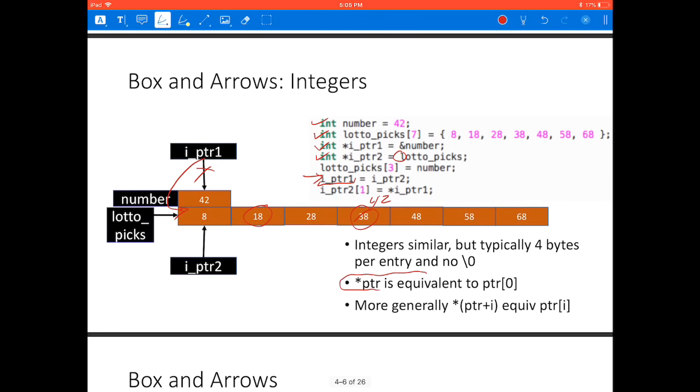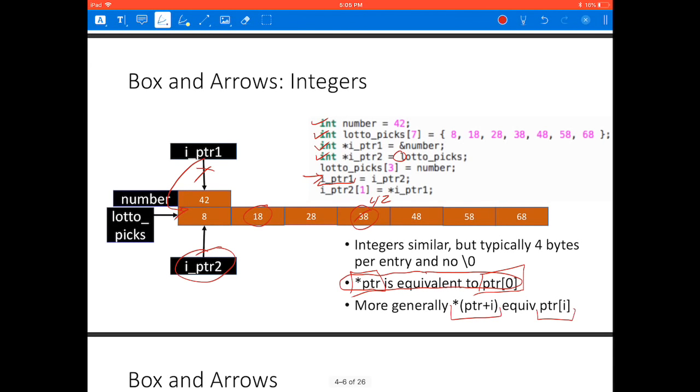And this point here is important to think about. *ptr is equivalent to ptr[0]. Well, what does ptr[0] do? If we did that on this pointer, for example, it would say, get me the first entry in the array. Well, because the pointer happens to be pointing at the beginning of the array, that would also be equivalent to *ptr, because that says, get me where I'm pointed right now. If I'm pointed at the beginning of the array, then getting the beginning of the array with indexing 0, both the same thing, right?